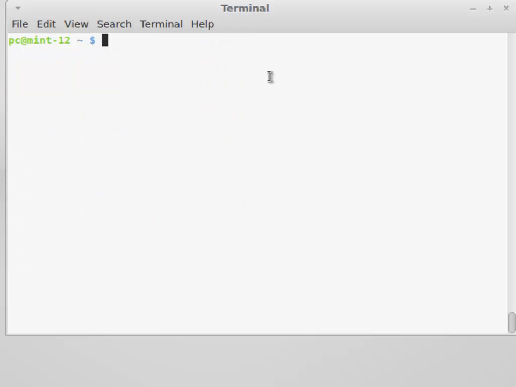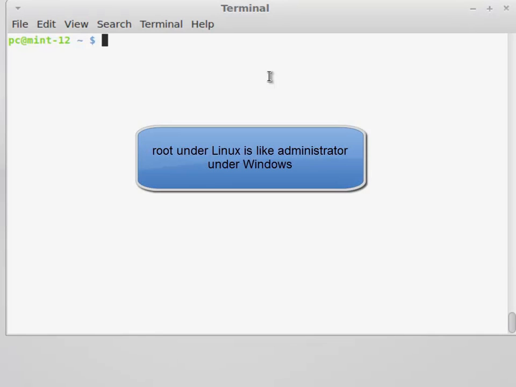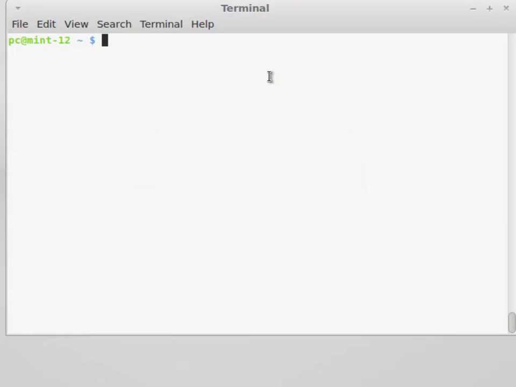We'll walk backward a little bit, and it's something I alluded to in a previous video: there is a user called root, and root is the god of the computer, just like the administrator is the god of Windows systems. Those accounts are used for security purposes, and they have the highest level of security associated with them because they can do anything.